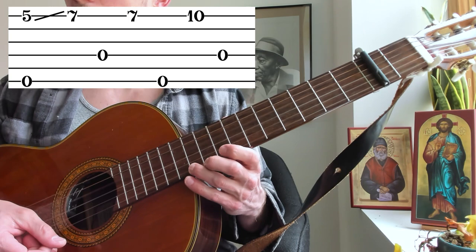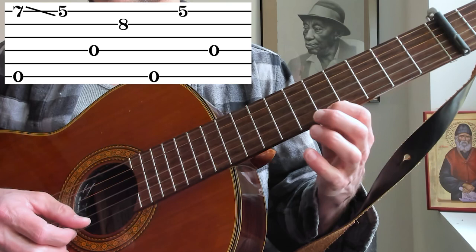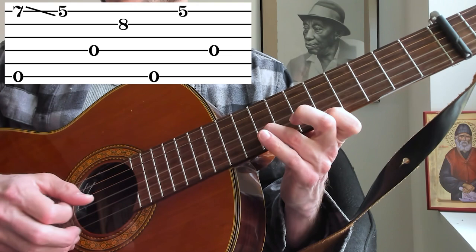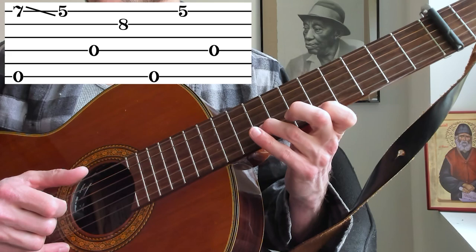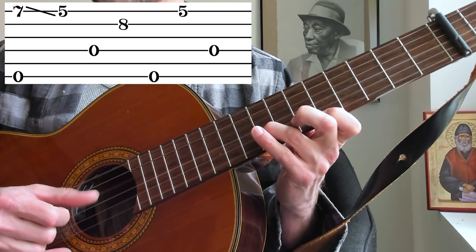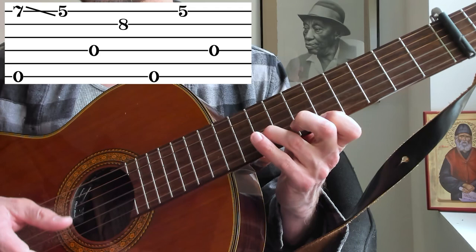Measure 15, we slide back down from 7 to 5. Kind of the same as the beginning of the last measure, pinching 6 and 1. And I slide, thumb does 4. But then right after that, I do the second string with my pointer, and I've got the 8th fret down. Remember that 5 and 8 from the beginning of the verse? Pinching 4th, and then hit the 2nd string there. And the second half of the measure is just 6, 1, 4. Thumb, middle finger plays that 5th fret there, and thumb again. So all together, 3, 4.